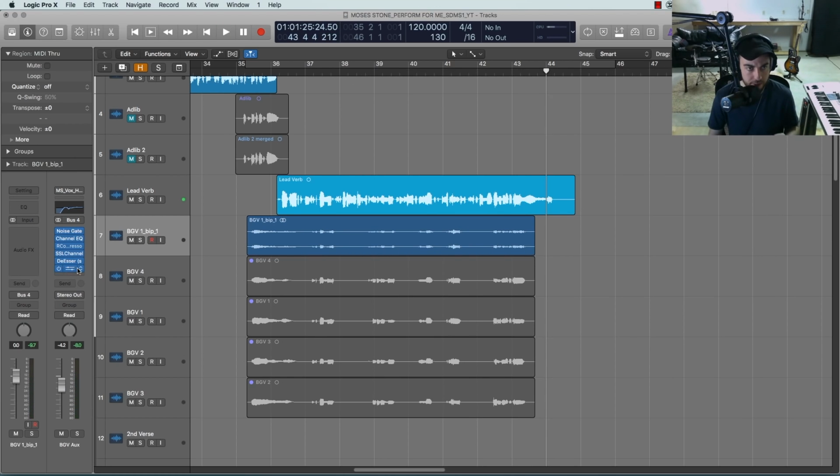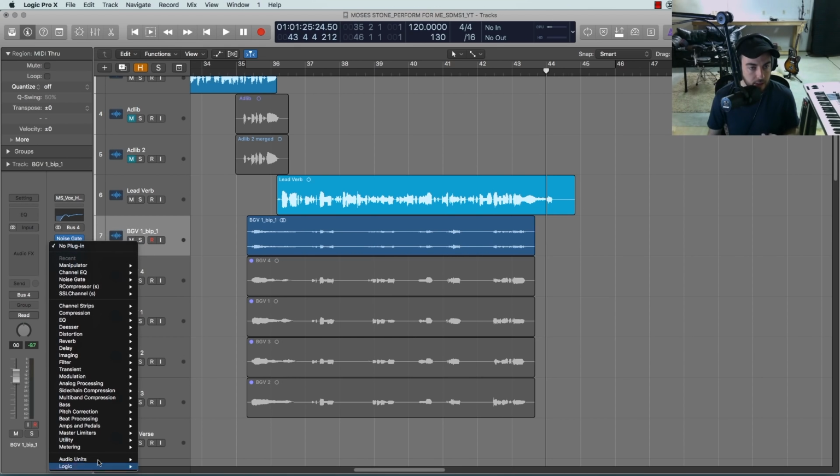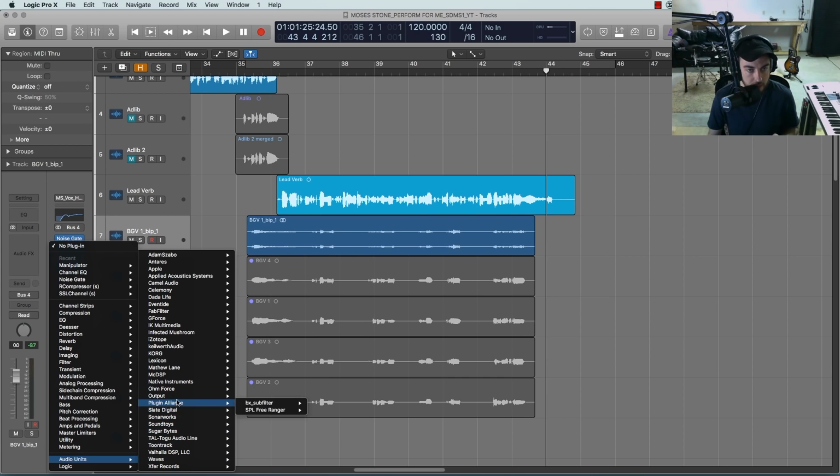Sounds pretty cool. It's got a very unique kind of sound to it. And now let's check out some other ones. I've been using Matthew Lane. He's just a genius in terms of stereo mid-side processing stuff. His plugins, Dr. MS and Stereo Delta, both of them can be used for this.